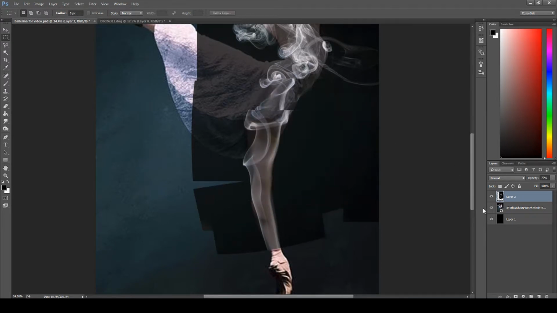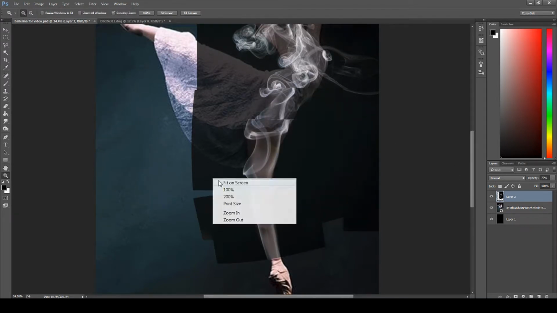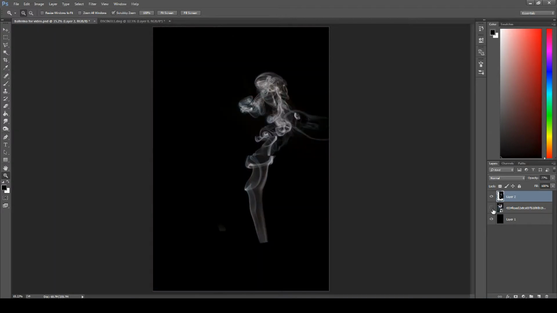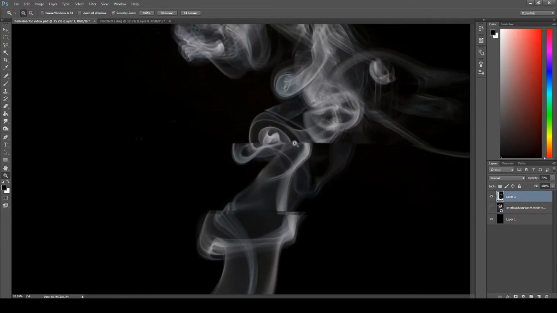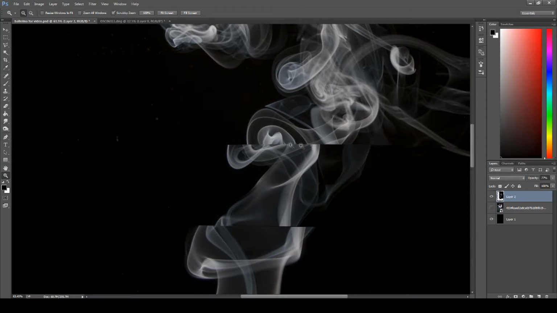And there we go. And if we take away the ballerina for a minute, you can start to see a shape forming. Now, as you can see, the bits that I've cut, you can actually see the line.